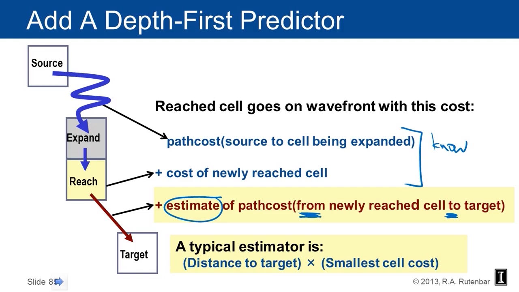People do actually much fancier things with this. For example, if you know you have to change layers, you will include the cost of the simplest, cheapest vias that will get you onto the layer that you need. If you know that you need to make a bend to get to the target, you will calculate the bend. If you know there's 3 or 4 different ways you could get to the target, you will calculate the 3 or 4 different ways and take the best cost. People really do fancy things in real routers here. But the simple thing is, how far away is the target? How cheap is the cheapest cell? Multiply those two. That works.